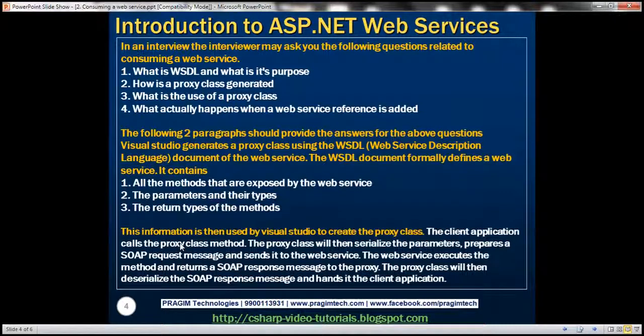The client application calls the proxy class method. The proxy class will then serialize the parameters, that is the .NET types, and then prepare a SOAP request message and send it to the web service. The web service executes the method and then returns a SOAP response message back to the proxy class. The proxy class will then take the responsibility of deserializing that SOAP response message and then handing it back to the client application, that is in our case the ASP.NET web application.